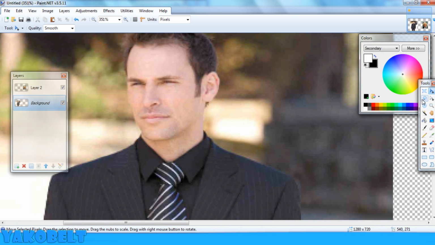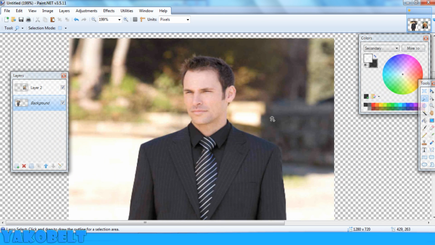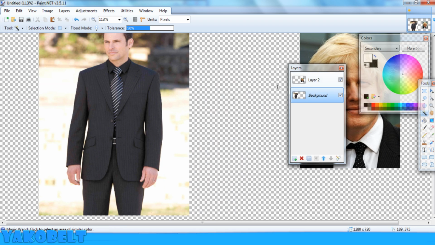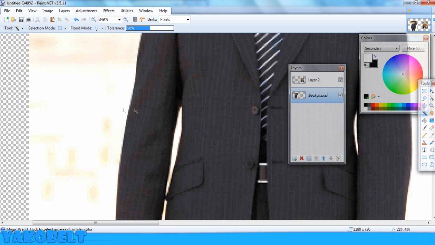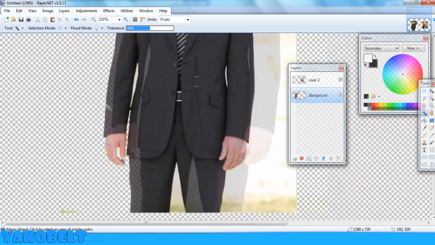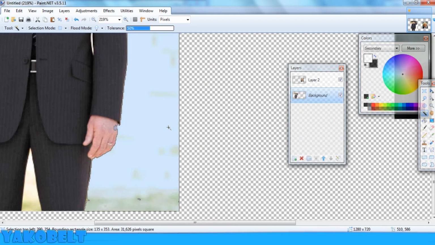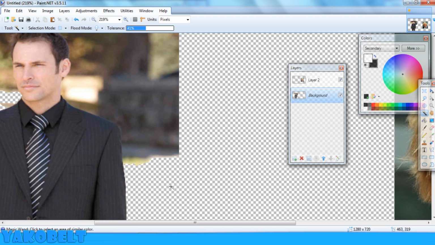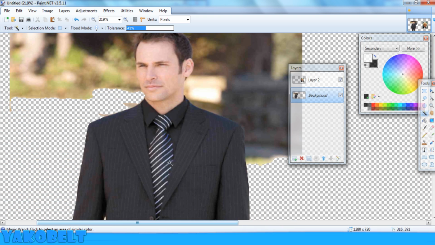You're actually going to need to do this with the lasso tool. Also, you can have a go at removing this area, partially. The way you can determine whether you can remove stuff is the contrast between the two colours that are next to each other. So, for example, if there's a black here and a grey here, it's not likely that it's going to remove everything. But because this is white and this is a completely different colour, it's likely that we'll be able to remove a lot of it. And there you go. Okay, so we've removed the majority of the side of the suit. There's a bit of distortion there by the hand. I think we can remove that. And we're going to do the rest using the lasso tool.